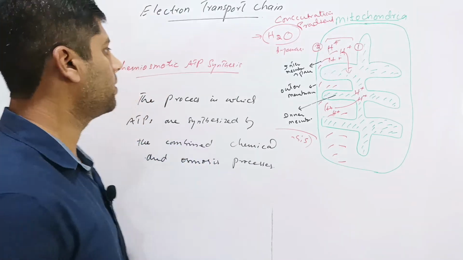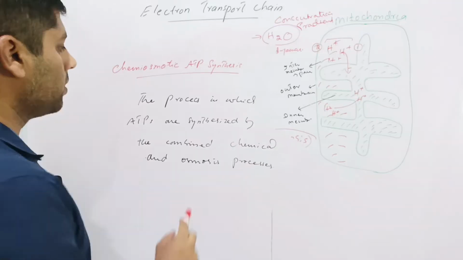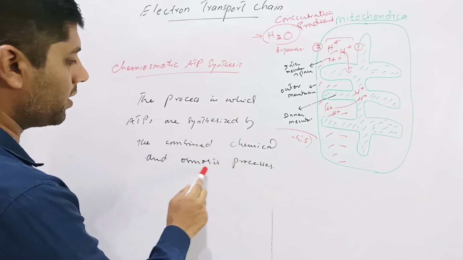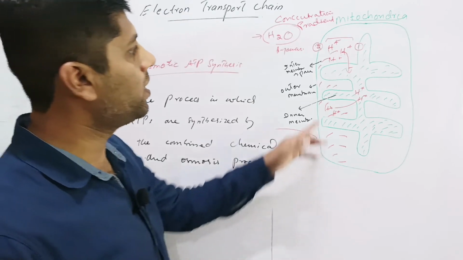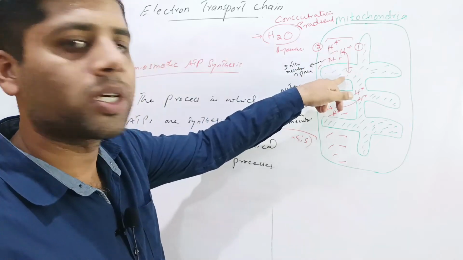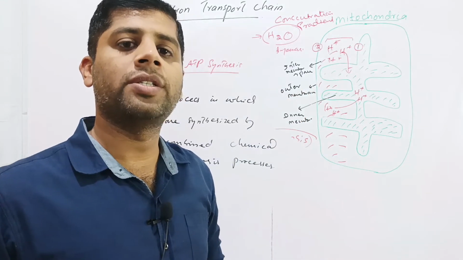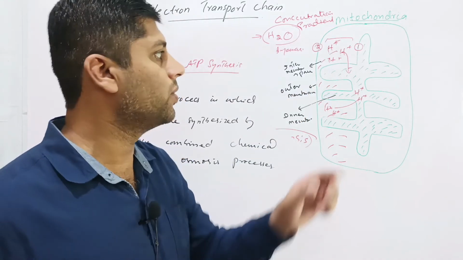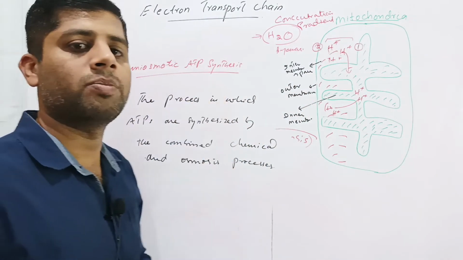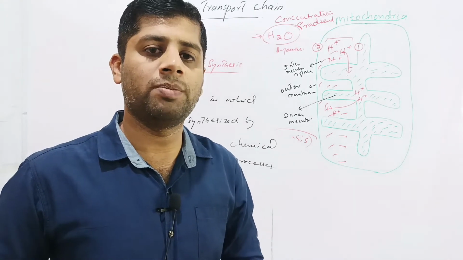Chemiosmotic ATP synthesis, its literal meaning as well as definition reveals that it is the combination of chemical and osmotic processes. So it is the process in which ATPs are synthesized by the combined chemical and osmosis processes. As we explained in this mechanism, the hydrogen ions, being chemicals, flowing from the high concentration to the lower concentration, constituting osmosis, release energy. This energy will be utilized in the synthesis of ATPs. So ATP synthesis occurs due to the osmosis of these chemicals, constituting chemiosmotic ATP synthesis, or the process in which chemicals by the process of osmosis liberate energy which is utilized in ATP synthesis.